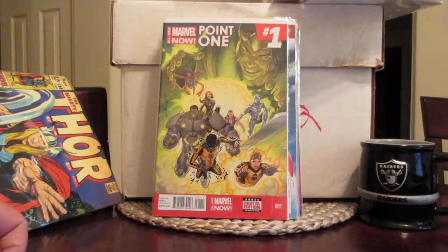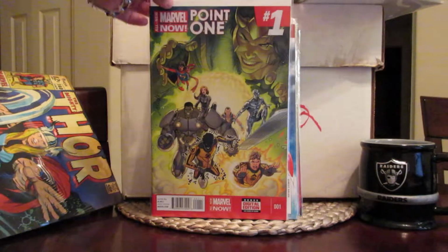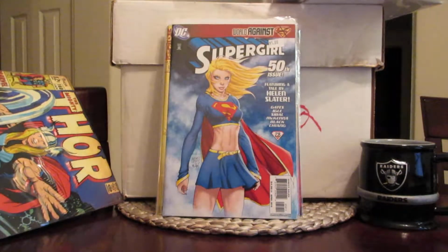Next is the first appearance of Miss Marvel. Again, I have a couple of these, but for the price, cover price is $6 when you can get it for 2 and in nice shape, I'll take that. Try to offer it in a trade to a shop or something to get some credit.